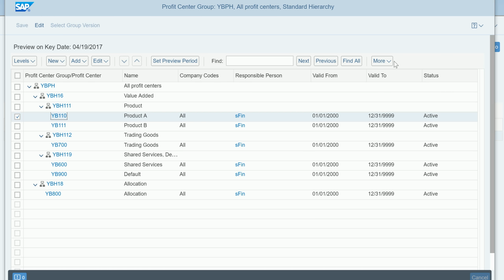It's very simple, and business users are given all the options to manage the profit center group. Here I'm showing the standard hierarchy, but any group that you want to create, you can create here as part of your group maintenance.